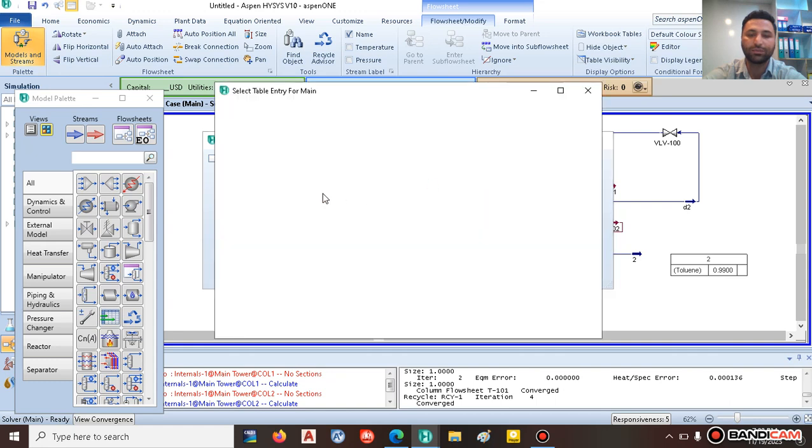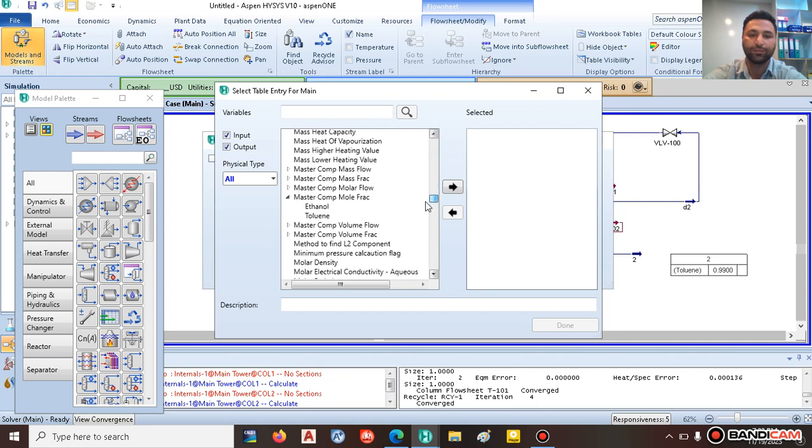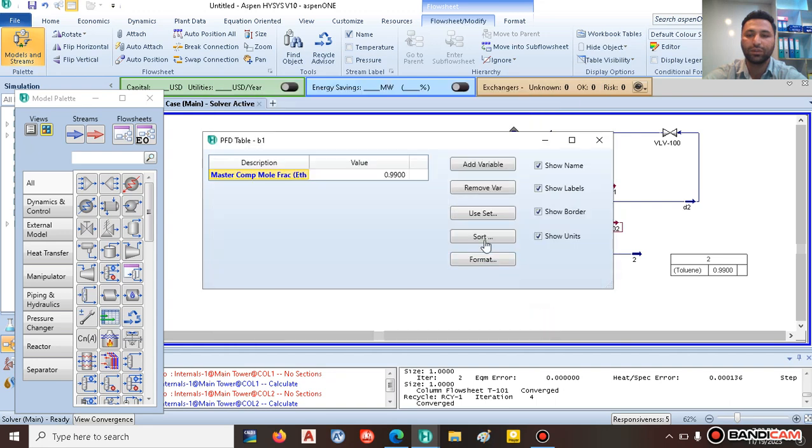This one, add variable, and insert master component mole fraction. So let me try it again. Mole fraction, which is ethanol. Just insert this one.